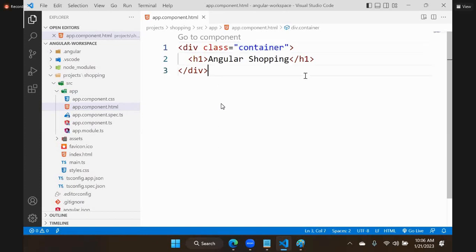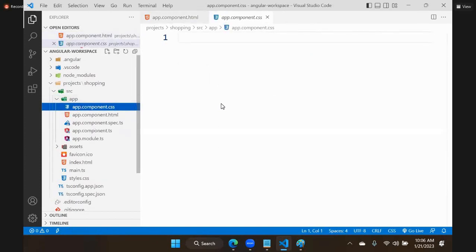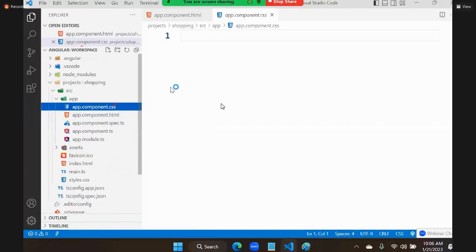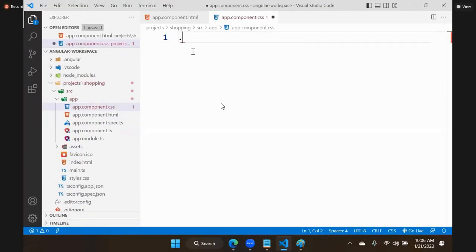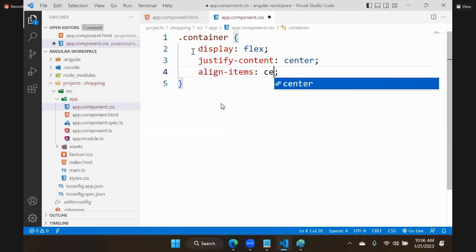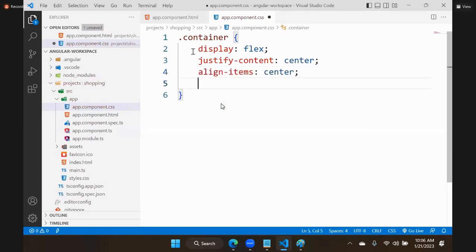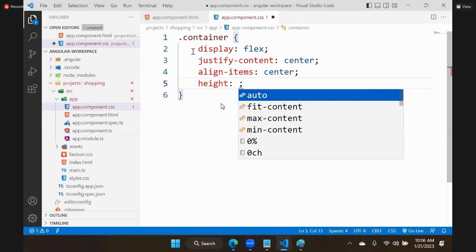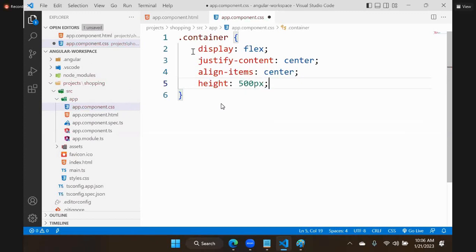Now let's go to the app component CSS file. In this, I will access the class container: display flex, justify content center, align items center, and I will give height as some 500 pixels. This keeps the content exactly centered on the page.